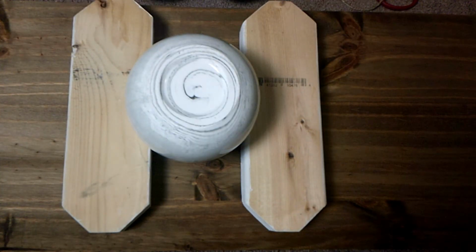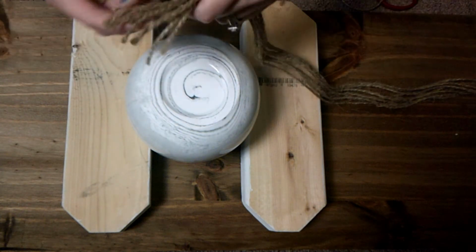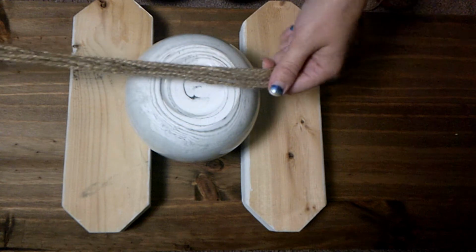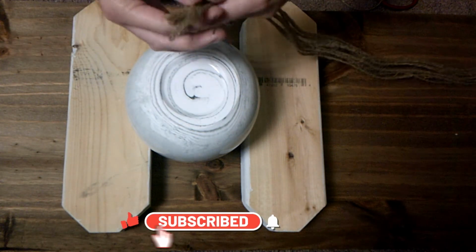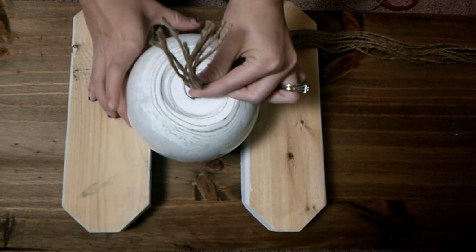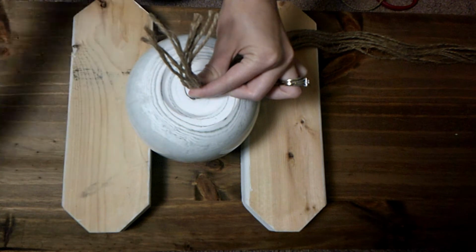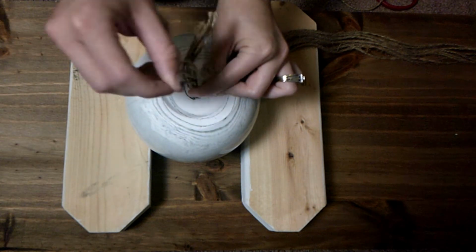Okay, so the first thing you're going to do is cut your twine. So as far as length of how long you need to cut them, I did mine at about 2 feet long. You'll need to just allow yourself enough to work with because you're going to have a knot down here on the bottom of the base of the plant. The twine's going to go around your plant and then it's going to come off to the top, and then you're going to tie another knot, and that's what you're going to use to hang your plant with.